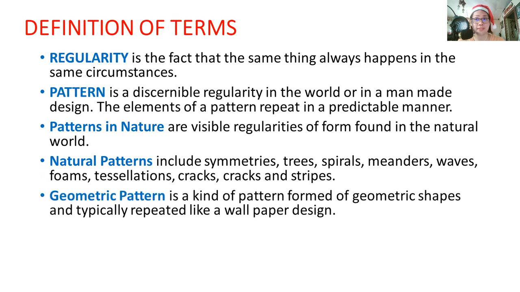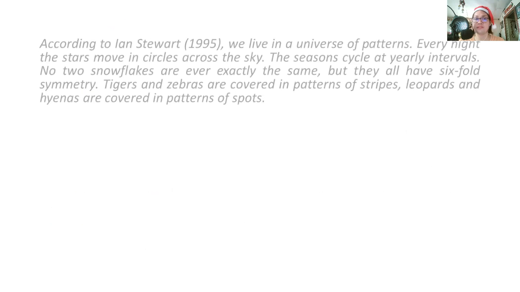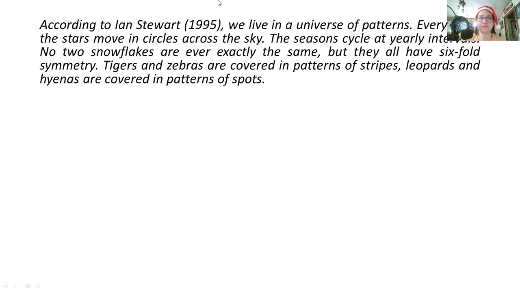Geometric pattern is very familiar to us because in mathematics there's always geometry, which studies shapes and figures. A geometric pattern is a kind of pattern formed of geometric shapes and typically repeated like a wallpaper design. And of course, regularity in the world states that the same thing always happens in the same circumstances.